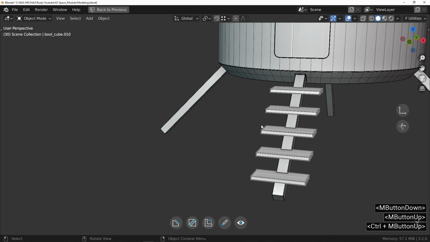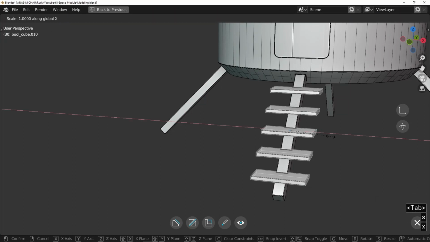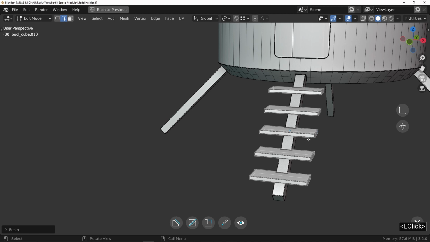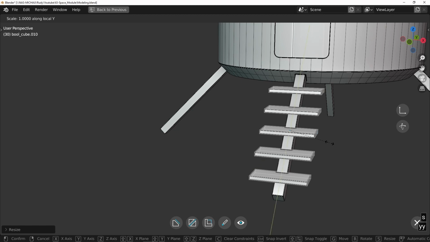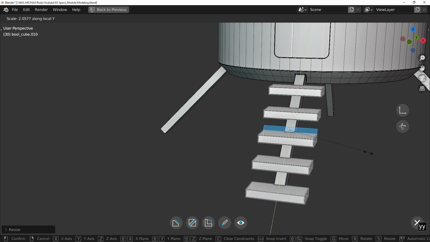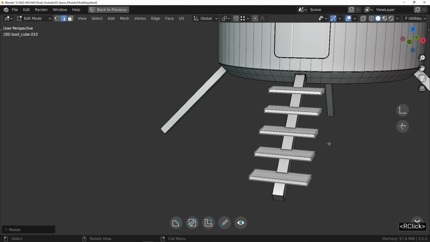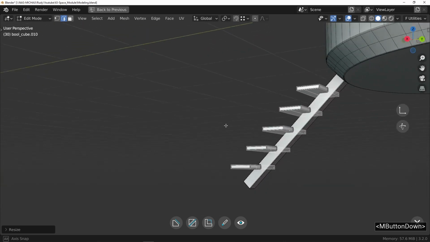You will say I'm repeating myself, but that's the strength of Fluent. Don't forget, everything is editable. If you want to change the length or thickness of the step, you just have to switch to edit mode with Tab and use the S key to resize the step along the axis you want. I would also like to remind you that it's strongly advised to use local axis by pressing twice on the name of the axis to be sure to resize according to the orientation of the object.